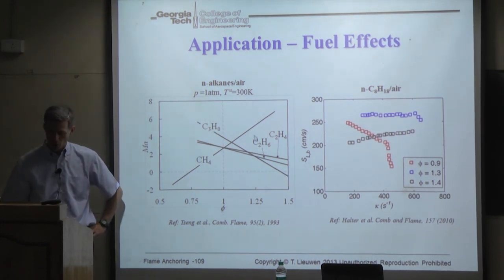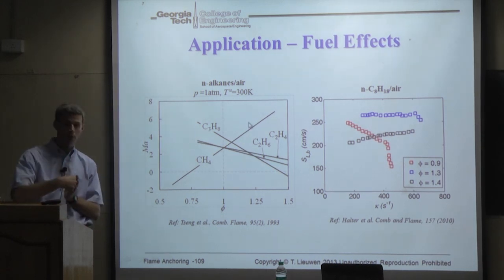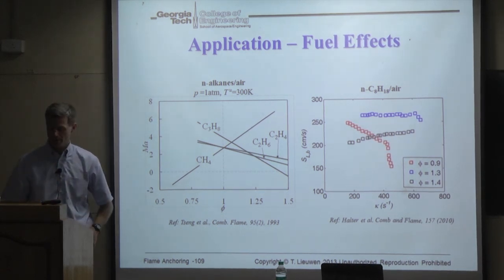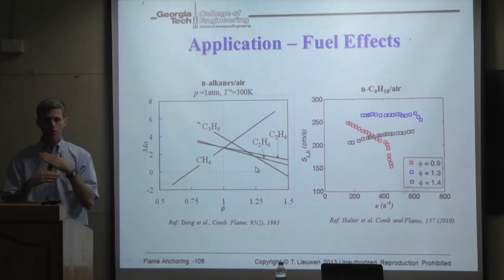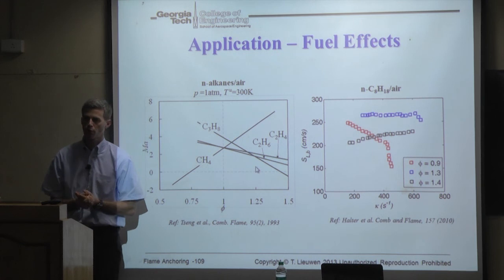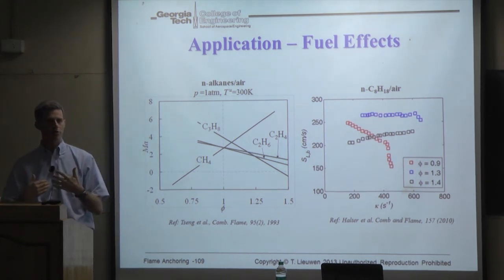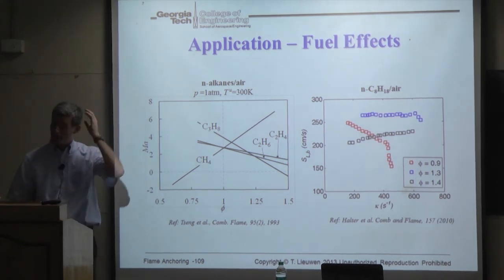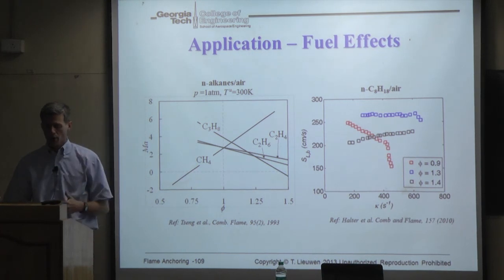You can see that the slope for methane is the opposite with phi, right? It's going in the opposite direction. And again, this goes exactly with the discussion that we gave before when I walked you through the differential diffusion argument. Because methane was lighter than the oxidizer, you'd have a totally different sensitivity than propane, which was heavier than the oxidizer.